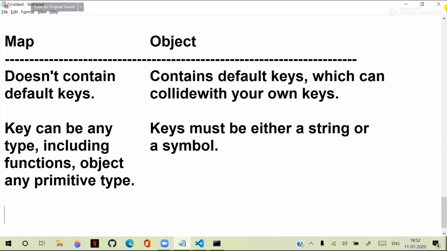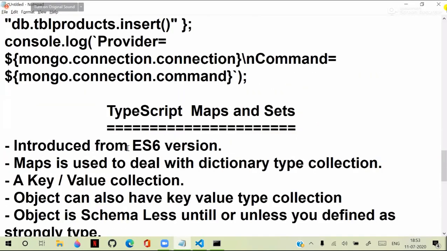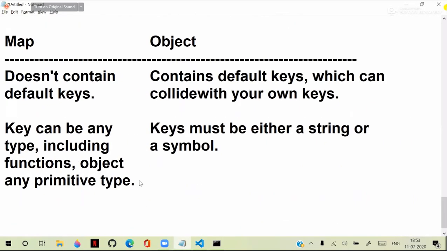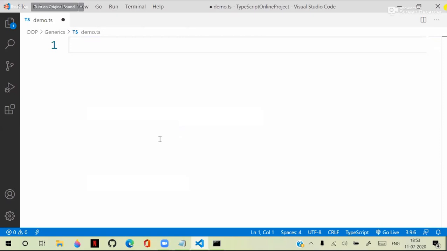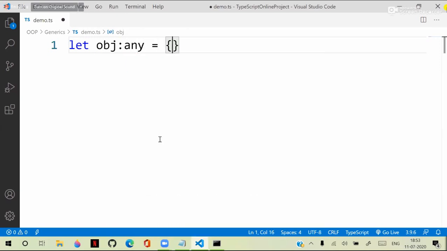For example, when you are dealing with an object, how do you handle those issues? I posted this example now. Here I'm defining let obj, which is an any type, so it is an object. Here I am adding one key, suppose t, whose value is an object, because we are configuring it as any type.